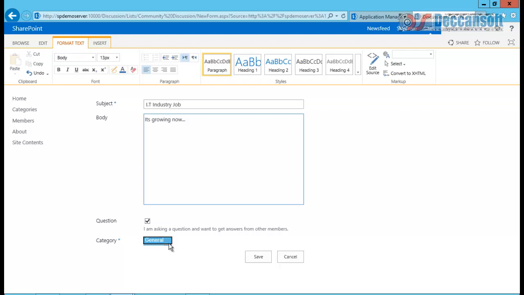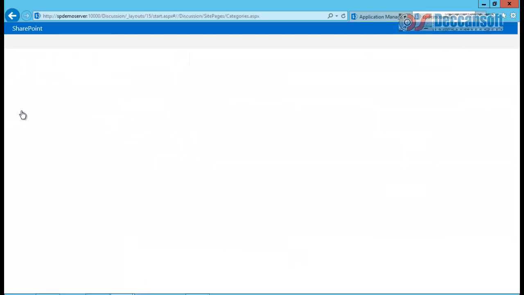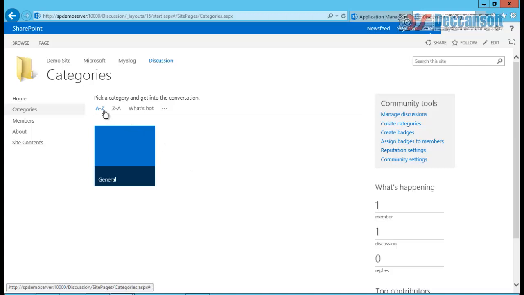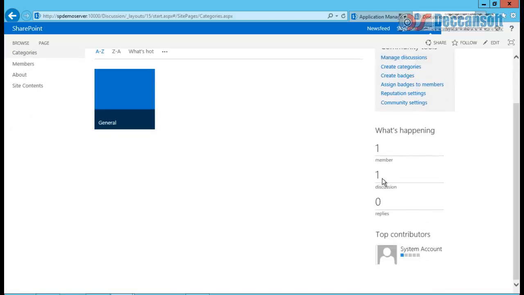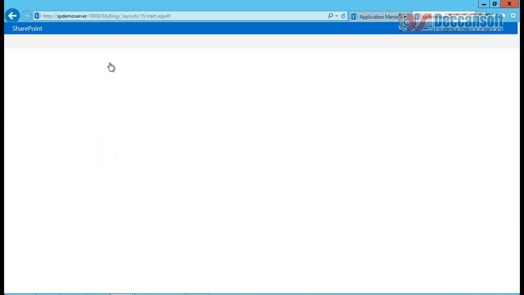In which category? Right now we have only the general category. Save, and it comes here. Categories: if you want, you can add more categories. Only one, general, is there. You can add more categories. Create categories. What is happening? One member, one discussion. So this is a ready-made discussion site, and my blog site.